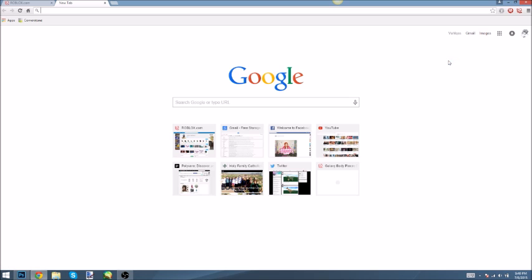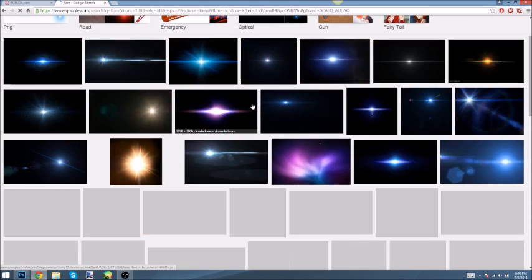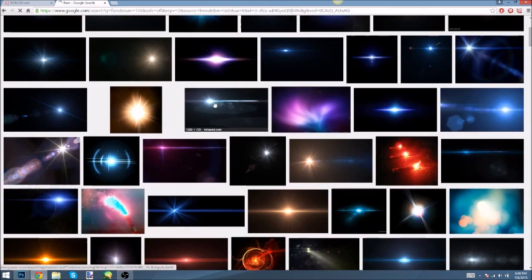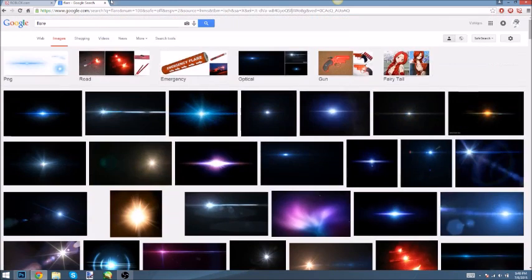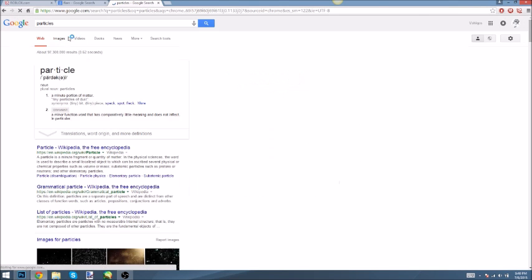What I like to do is, if you don't have a pack, I'm not going to open mine because I don't want to cause any more lag. If you don't have a pack, you can look up flare, and this is what they look like, and they're really easy to put on there. I'll show you how to do flares, or you could do particles, or textures.